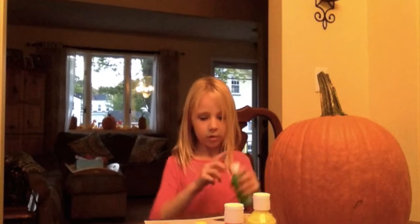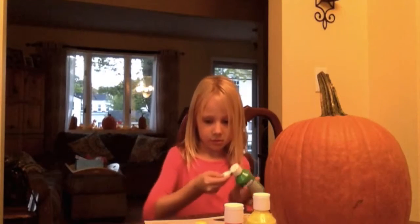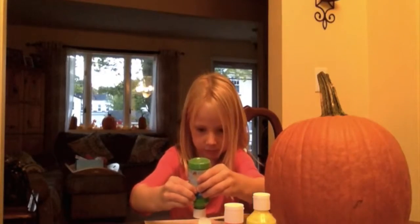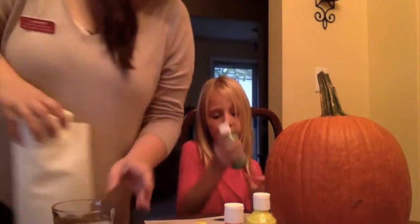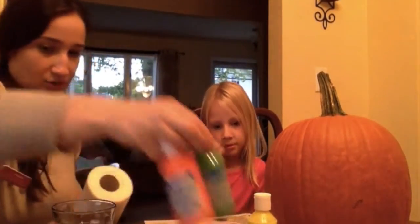Shake the green. Try to clean it up all the way. Forgot to shake the green, that's why it's coming out all bubbly. Alright, what brush do you want?